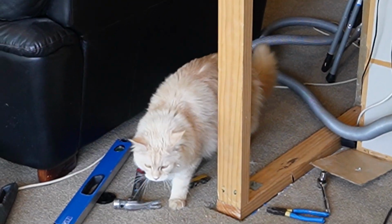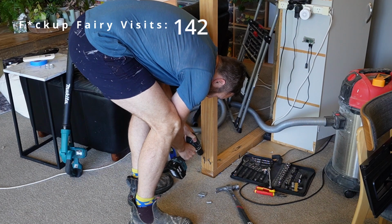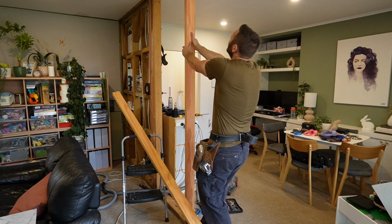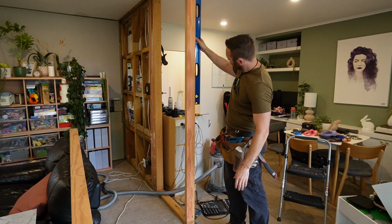Eventually the foreman did get round to inspecting, and it turns out my wood's all on the piss. Or at least that's what I'll tell myself to maintain that overinflated ego. I built this wall using wood that's more wobbly than my past relationships, and much like them, it's often better just to swap out the wobbly bit. So with a straight piece of lumber, the results speak for themselves.